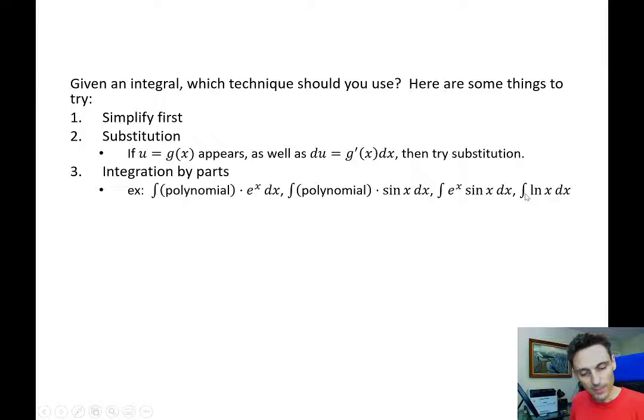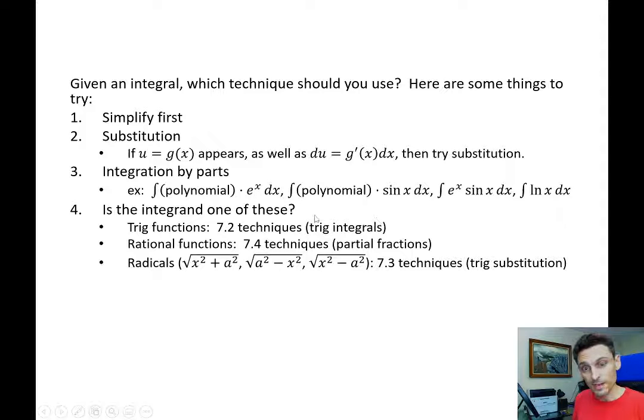And then you have other ones like the integral of natural log of x. For this one, you let u equal the natural log of x, and then dv is the dx. When you take one step of integration by parts, the new integral that you get, the integral of v du, ends up being a lot simpler than the original one. This also is the case for the integral of inverse sine x or inverse cosine x.